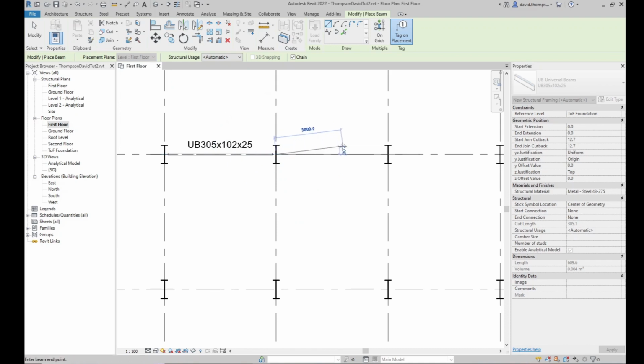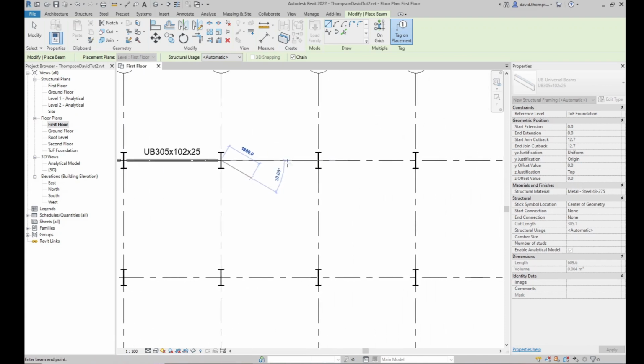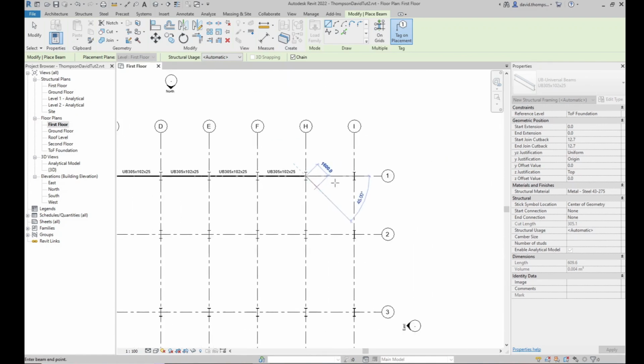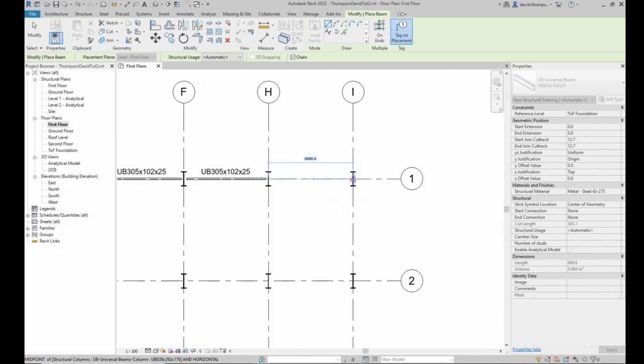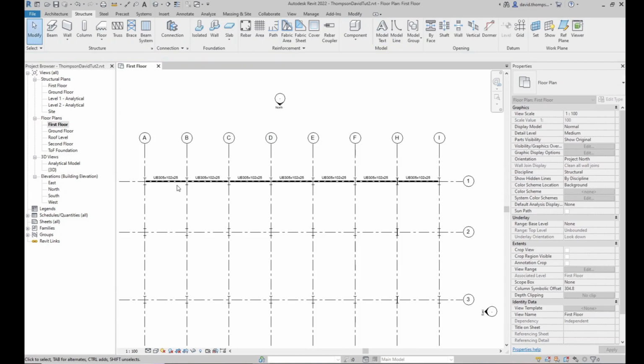The command, like previously when we were doing the annotation, continues until we cancel it, and it's going to continue from the last point. So we'll just click on the midpoint of all the columns going across. Again, that's highlighted by the purple triangle. Just go across and you'll see the text of the beam shows up. Again, this is useful for engineers who want to see what beams are being used. And then we can go to the last one over here. Then just hit escape a couple of times to cancel that out. And see, along grid line number 1, we now have a row of beams.